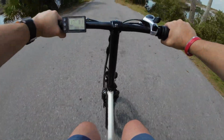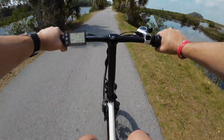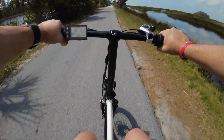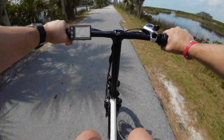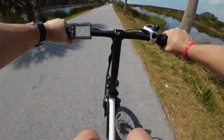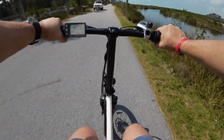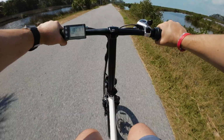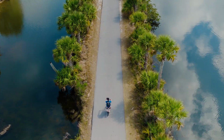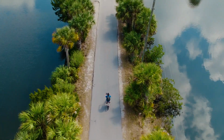Now, you can do up to 55 miles if you're using pedal assist. The nice thing about the pedal assist, it doesn't require you to actually engage the throttle. As soon as you start pedaling, the hub motor knows that there is assistance there and it'll kick in. Now, you have 3 levels of pedaling assistance available. You have 1, 2, and 3. 3 being the fastest of all the assistants available from the KBO Flip. I've basically just been leaving it on 3 and being super lazy, just really relying more on the bike's hub motor to move me than actually pedaling.